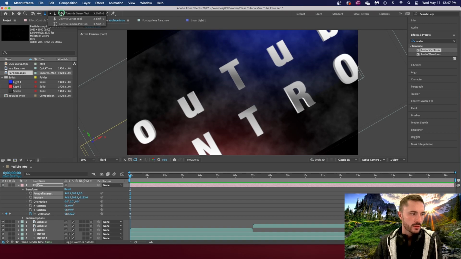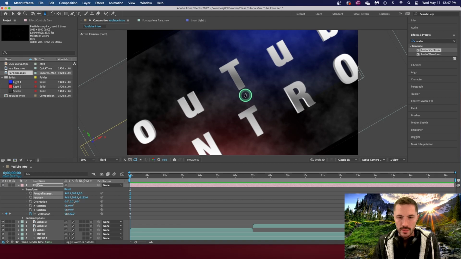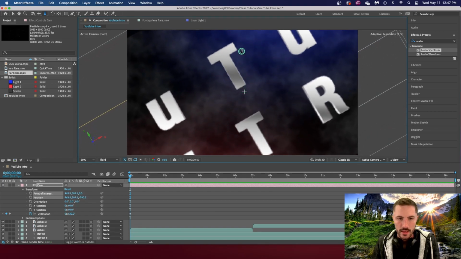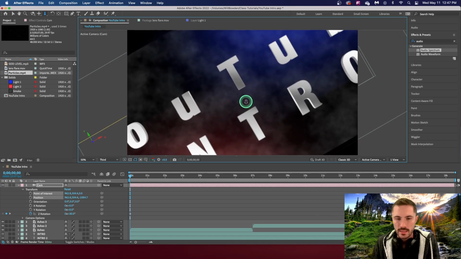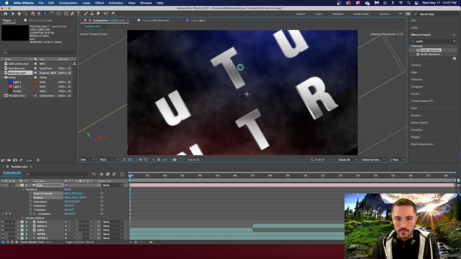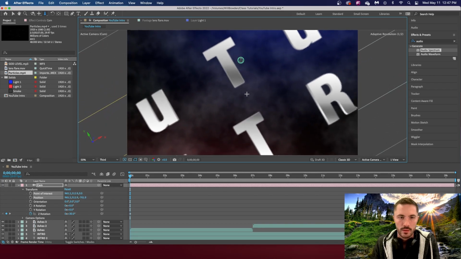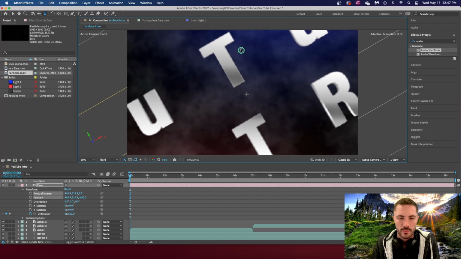But basically we want to click the Dolly to Cursor Tool, and one thing that we want to do is click and highlight the middle and get to the middle of our composition. We want to click and hold with our left click on our mouse, and then zoom all the way in, then we can hide all that black that's on these corners right here. You want to make sure that the black right here disappears. There we go. Zoom in a little bit more. There we go. Now that's what we're talking about.